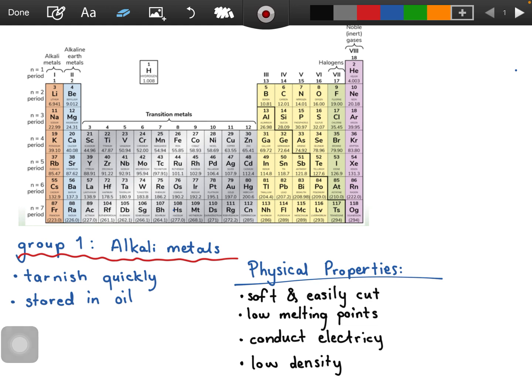Group 2, if you want to take some down, they have 2 electrons in their outer orbit. They're not as reactive as alkali metals, but they're still quite reactive. Group 7, the halogens, they have 7 electrons in their orbit, so they're very highly reactive as well. Just like group 1, they're very close to having a full shell. And then our group 8 are noble gases, or inert gases. They have 8 electrons in their outer orbit, so they're very unreactive. They're quite stable because they already have an outer shell, so they don't really care about reacting with anything.